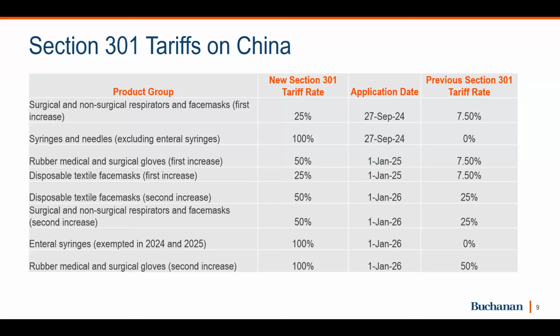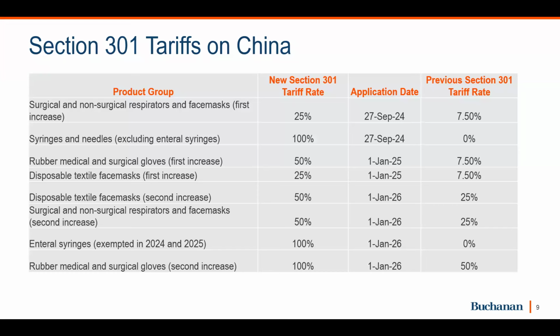Steel and aluminum actually increased over the summer from 25 to 50. Copper showed up at 50%. Automobiles at 25%. Now, it's not to say that this is going to be set in stone. The reciprocal tariffs, I'd say, are much more flexible, but the Section 232 tariffs do change over time. And we have seen them start to increase a little bit as the administration has decided there is a real need to address imports still coming in at too low prices.